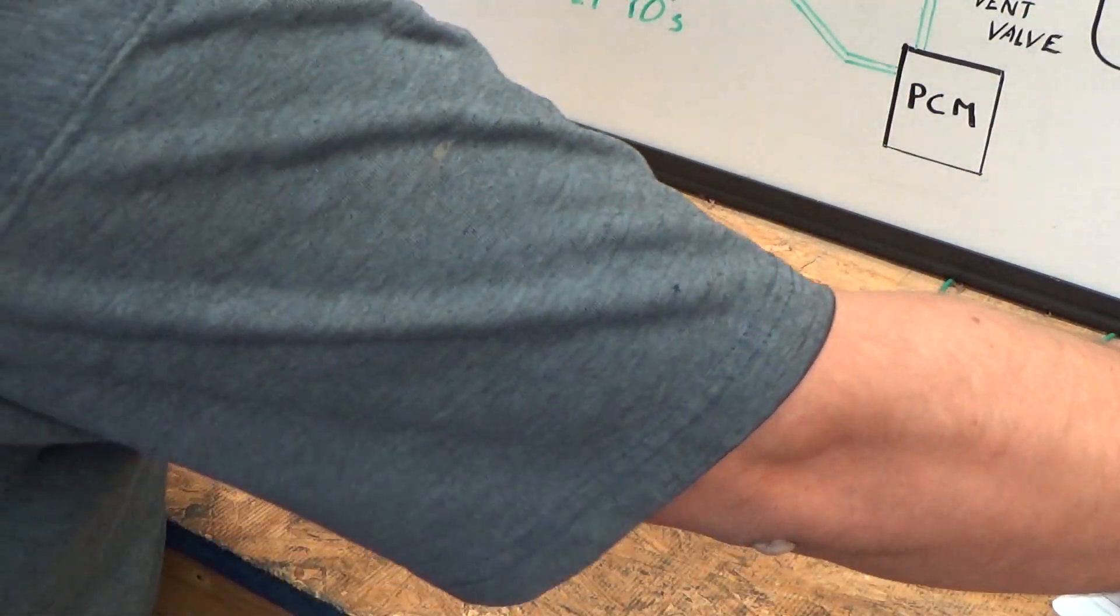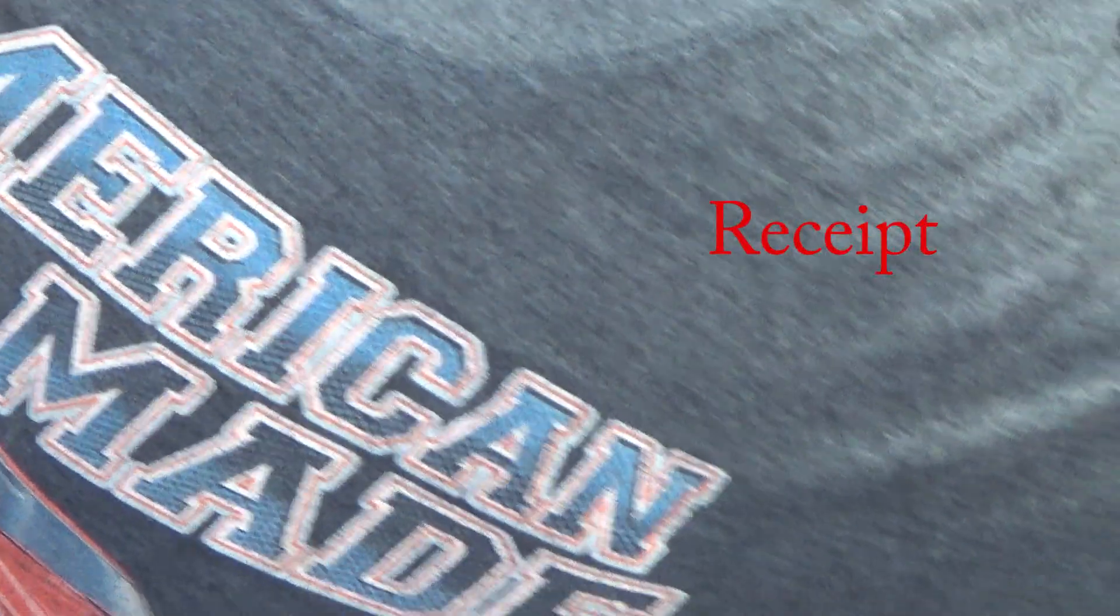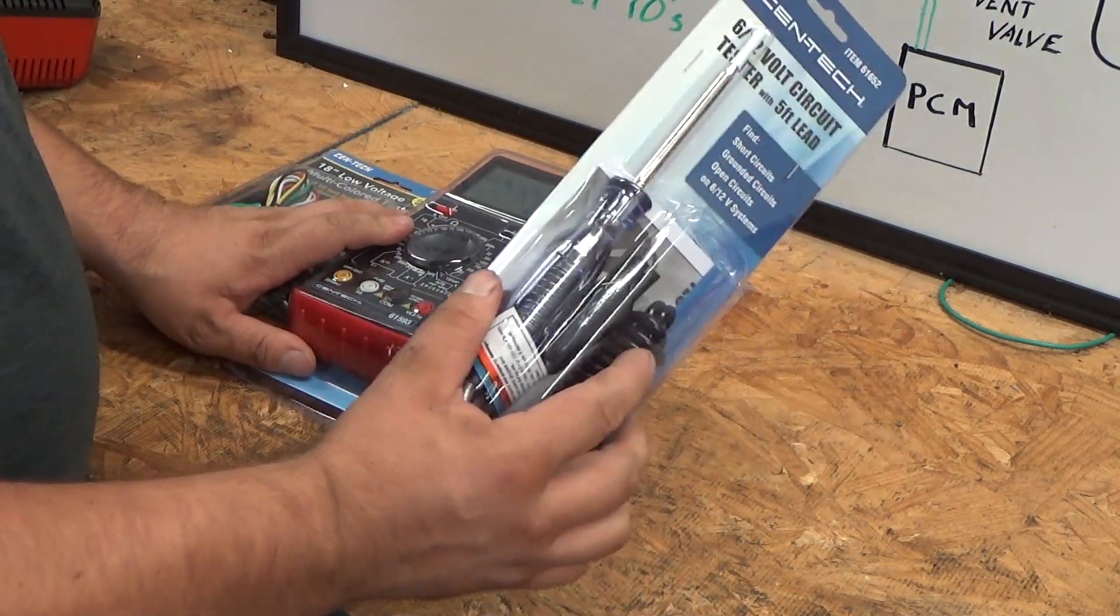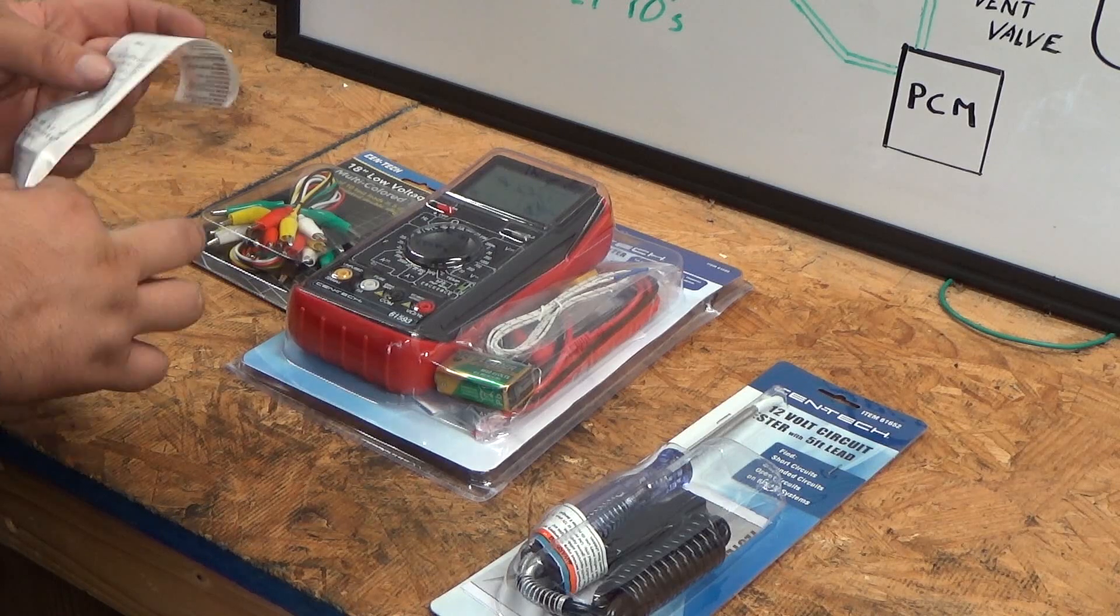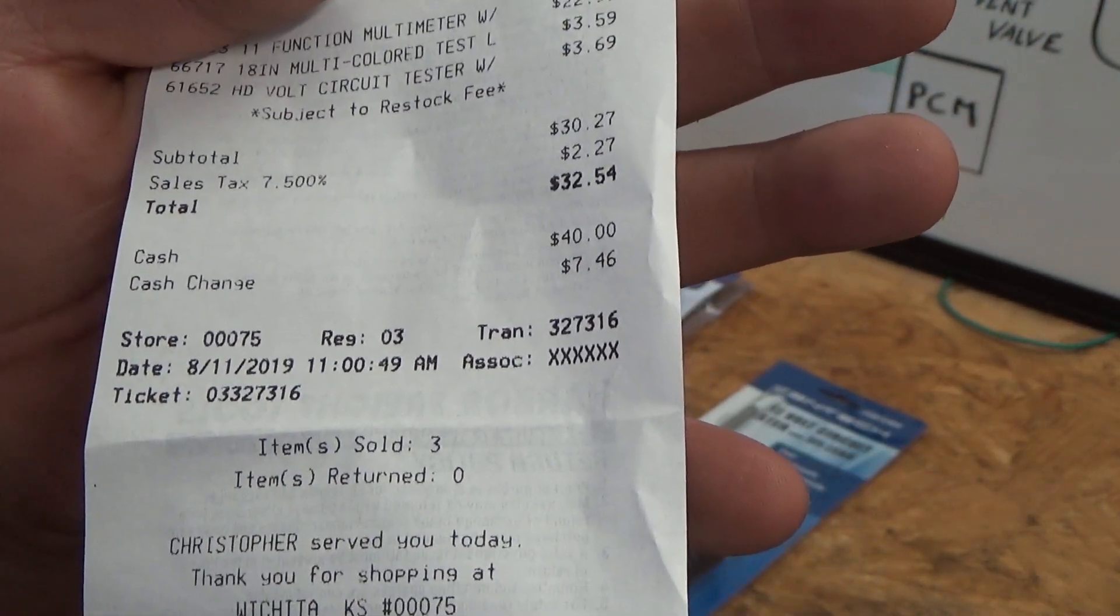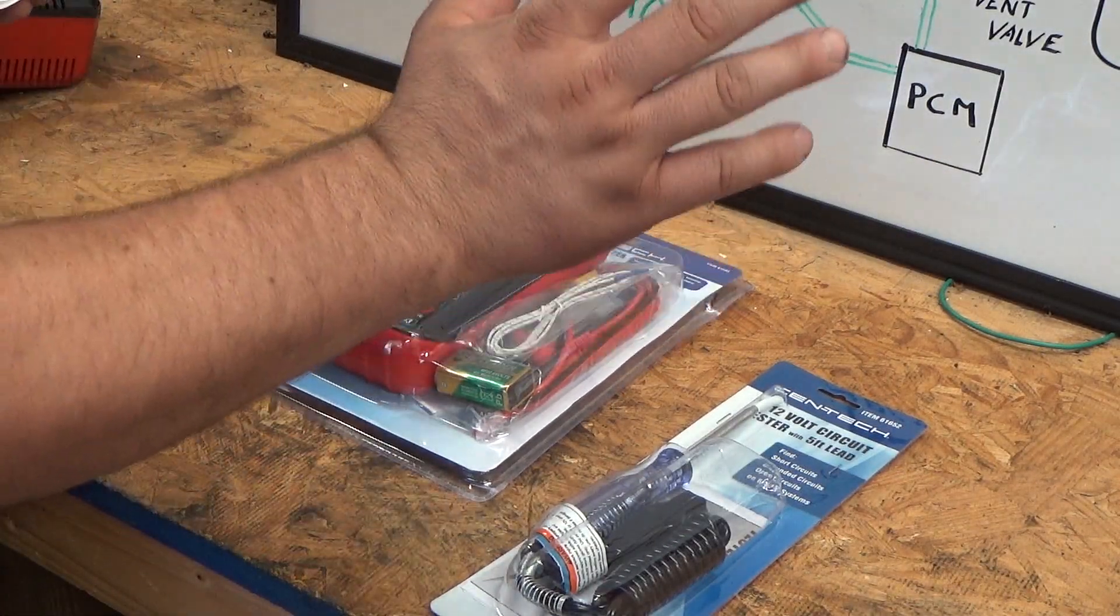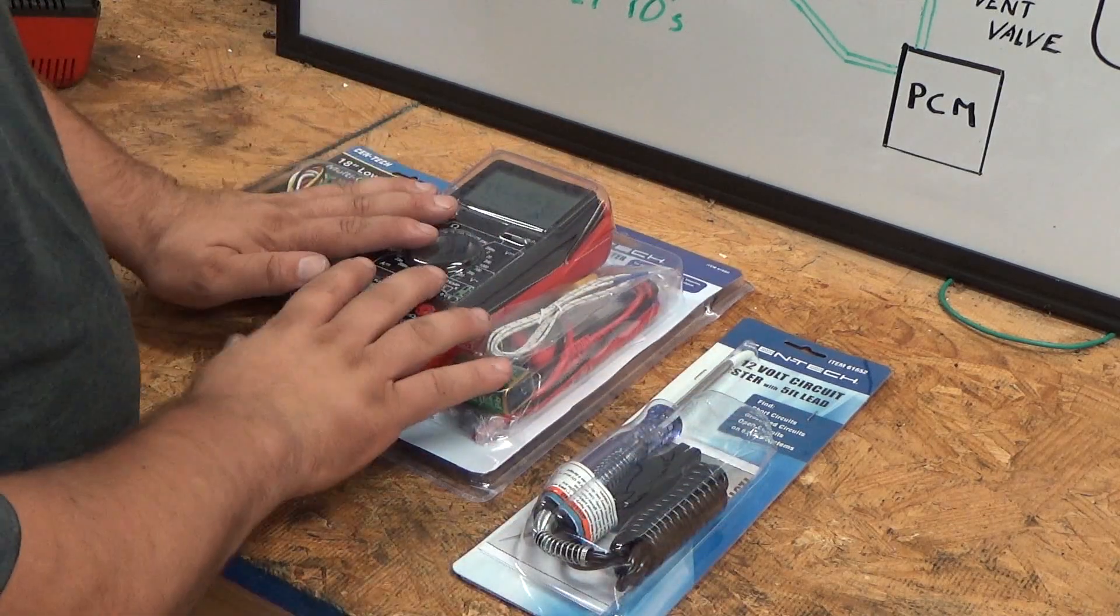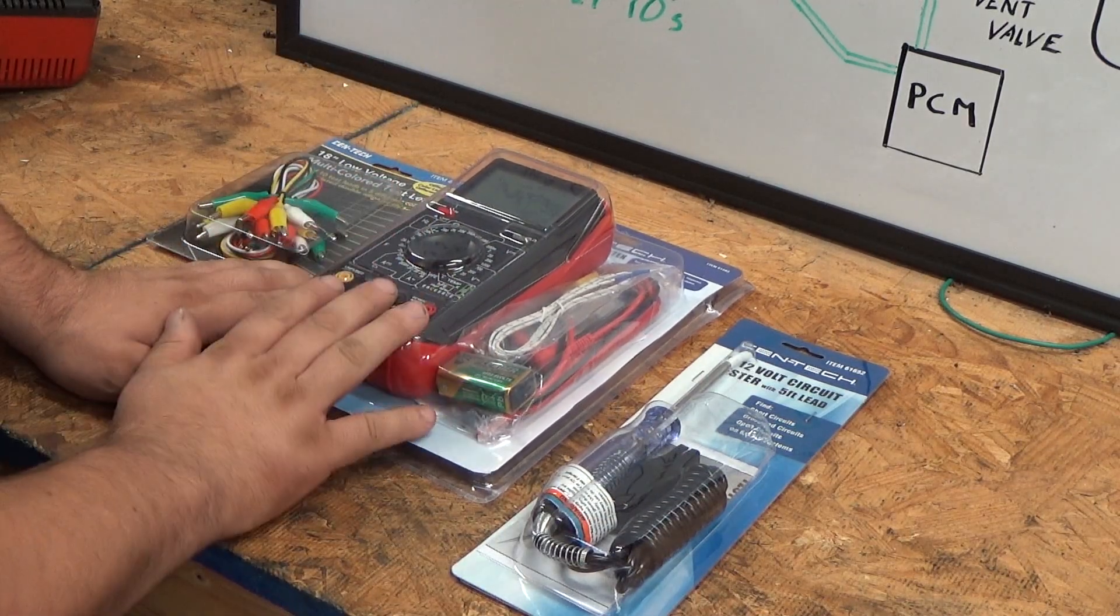The first batch of tools we're going to talk about came from good old Harbor Freight. What we have here is a basic meter, a test light, and then some test leads or jumper wires. For these total, I don't think any of them were on sale, just normal prices. This came up to right over $32. So the meter was $23 and then the other items. Right over just a little over $30 you can get a meter, a test light, and some test leads. This is going to be the basis for a lot of the testing that you're going to do.